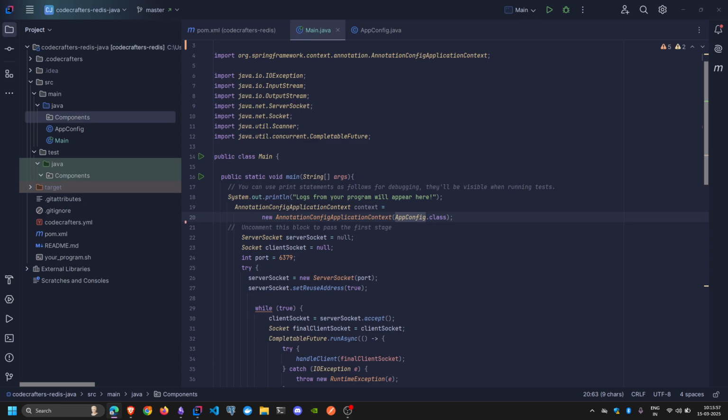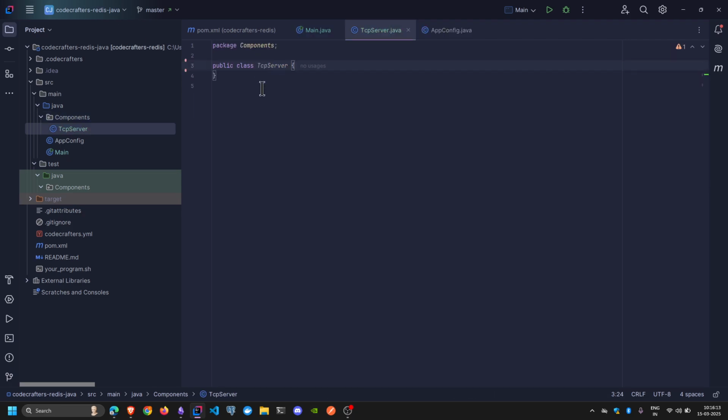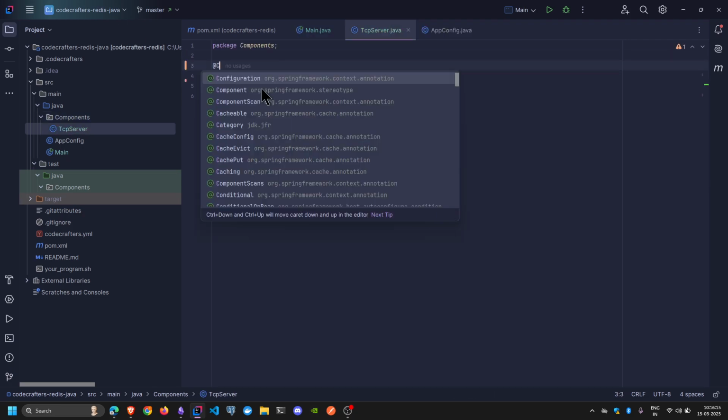So I told you that I'm going to separate the concern of serialization, but I'm also going to separate the concern of managing the TCP connection. So I'm going to create a class that will be my TCP server. And it needs to be a component.